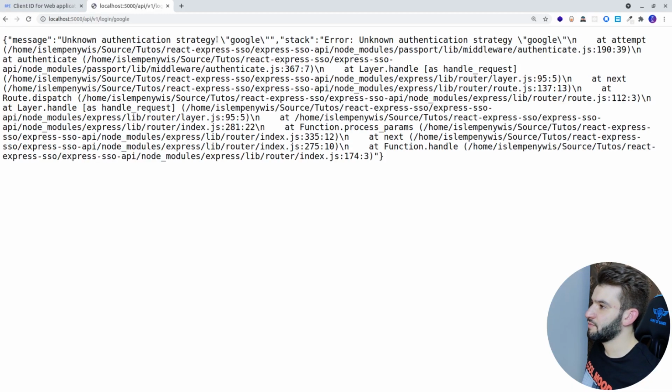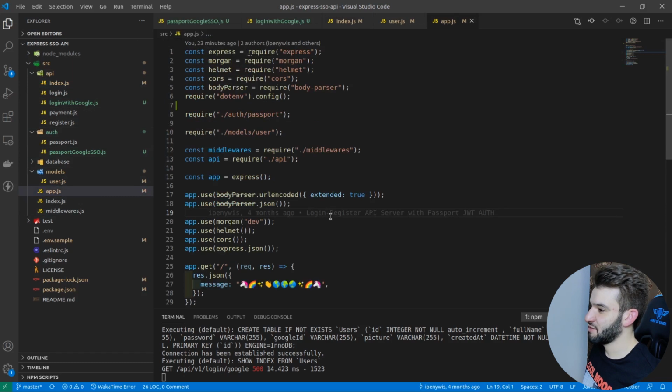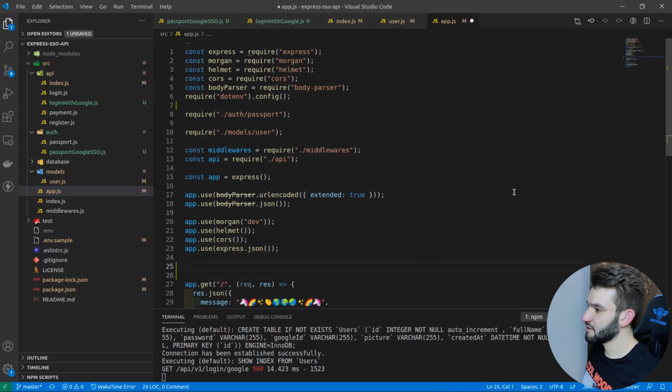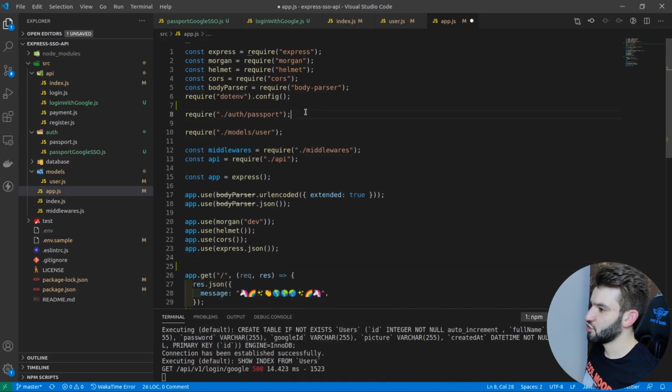Cool. Now, an unknown authentication strategy, Google. Because we haven't imported anything into here, you don't have to be surprised about all of those. So we can go ahead and import the whole Passport strategy first.